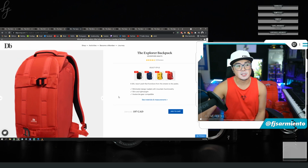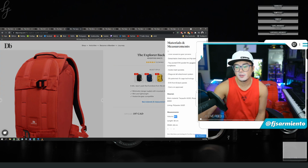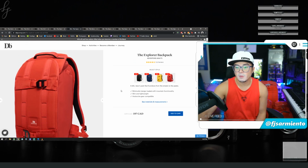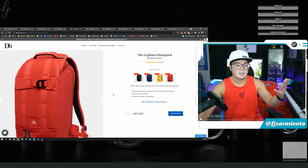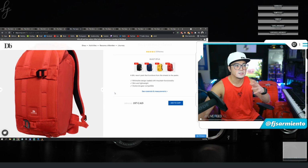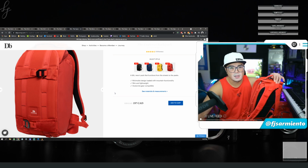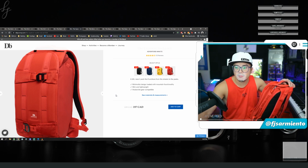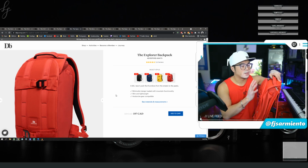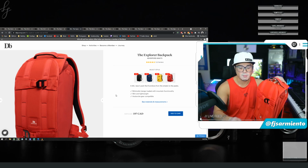Okay, this is the Explorer backpack. It's a nice bag, and it is 20 liters, so 5 liters larger than the Nair 15-liter that we just looked at. And this is more of a backcountry bag. If you're gonna go skiing, snowboarding, out into the wild, this is a great travel backpack for all the specific features and accessories, extra compartments and design that is made for outdoor use, for wilderness type of use. And if you guys want to find that out, there's definitely better videos specifically reviewing the Explorer backpack. Again, this video is strictly just to compare sizes.